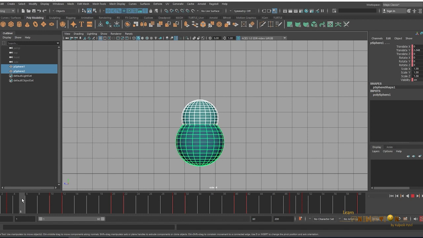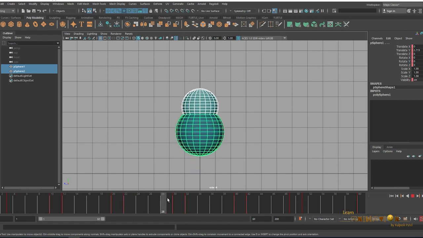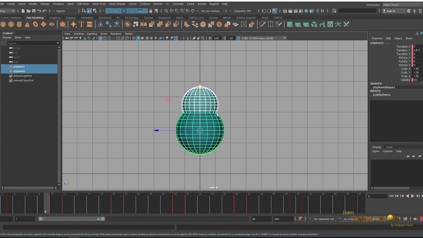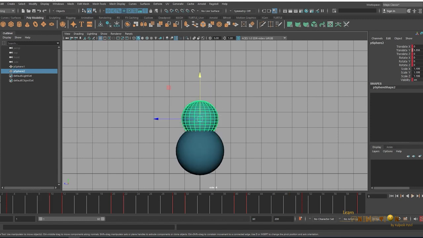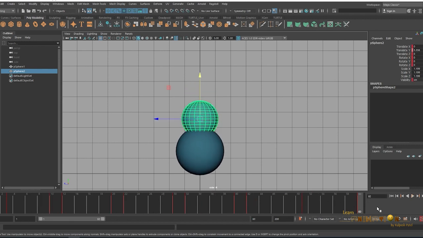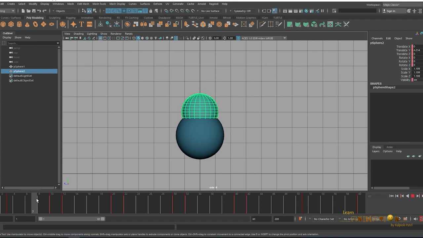You can see here, they both are moving at the same speed, in the same animation, but the top sphere is overlapped by two frames. So you can see the delay or the drag in it. When the bottom part starts going up, the top sphere is still coming down and bouncing up.